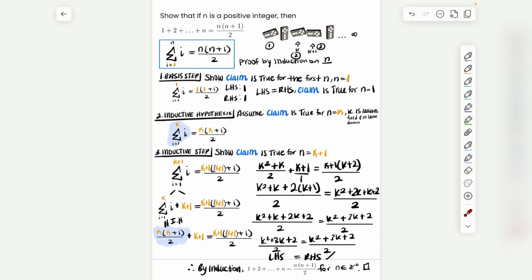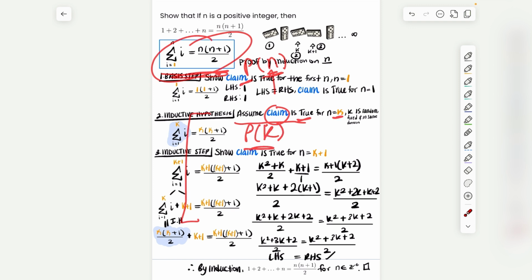But that rule is just an implication. Think about it. It's an if this, then this. Remember that this is our claim. It could also be rewritten as P of n, a proposition at n. It could be true or false depending on what n is. And our rule says, okay, if we assume that our claim, our proposition at n, is true at n equal to k, so if this is true, then what? Then we showed that the proposition at n equal to k plus 1 will also be true. This is the rule that we proved.